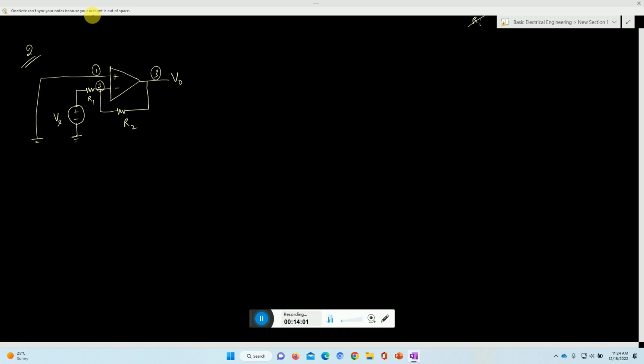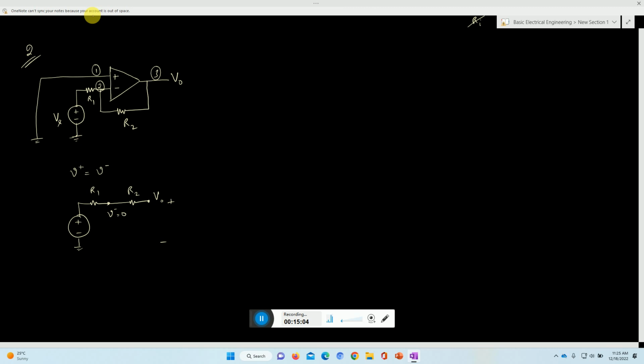If we take it as an ideal one, the terminal at 1 will be having 0 potential. If it is ideal, we will start writing that V plus is equal to V minus, and since this one terminal is grounded, both are equal to 0. In the ideal case, we have this relation V plus is equal to V minus, and since V plus is 0, V minus is also 0. So if this terminal number 2 is 0, we can have a very simple circuit like this, having R1, and this having the terminal with V minus equal to 0, and then we have resistor R2, and this is the V0 we want to know, with a plus and minus between these two terminals.